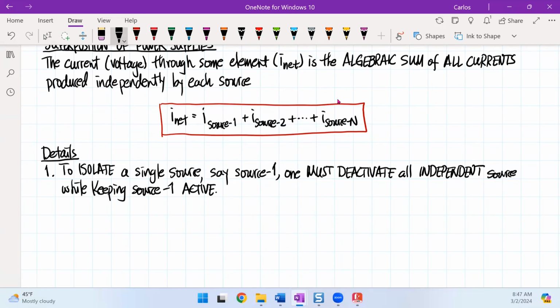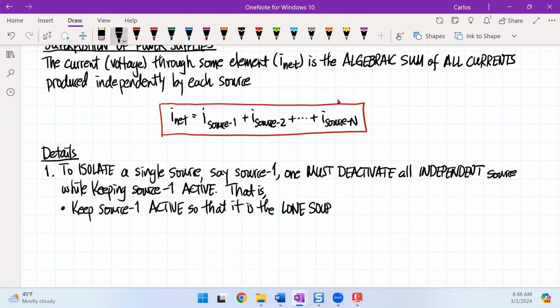So saying this one more time: we keep source 1 active so that it is the lone source in the circuit.